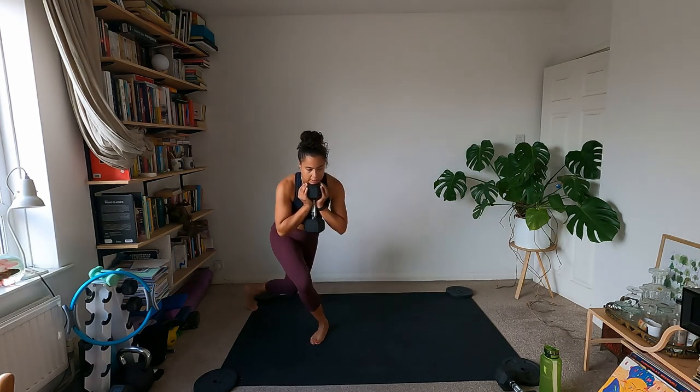Curtsy, squat, curtsy. Two, one. So squat, curtsy, squat even. So we squat down and up. Curtsy. Oh, sorry, I forgot we stay low in the squat. Let's squat, come up a little bit. Curtsy, squat, stand. Squat, curtsy, squat, stand.